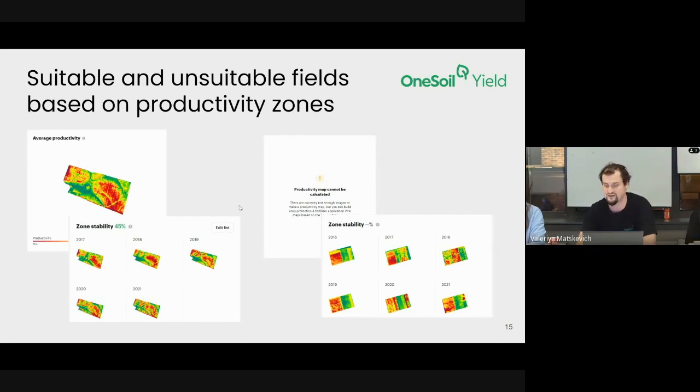For fields which are unsuitable for productivity zones, you cannot see productivity zones, but based on the report, you can see the reason why the field is unsuitable for VRA. The vegetation can change significantly season by season, or the field was divided for all seasons, and our algorithm cannot use a field which was divided.